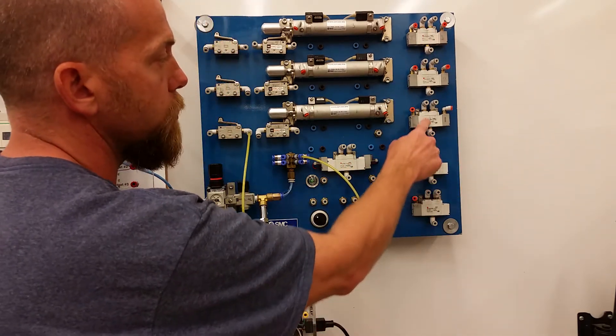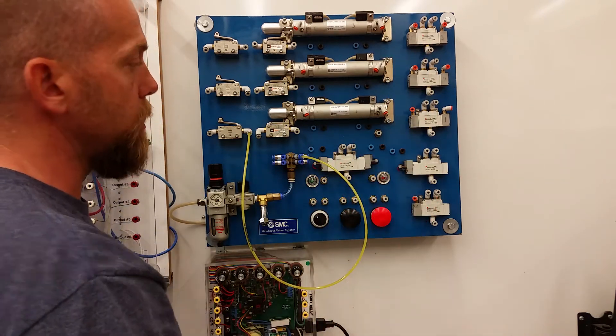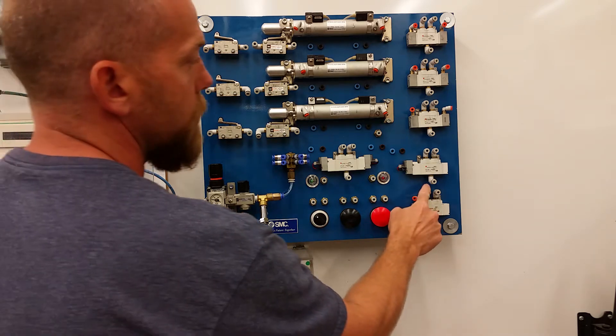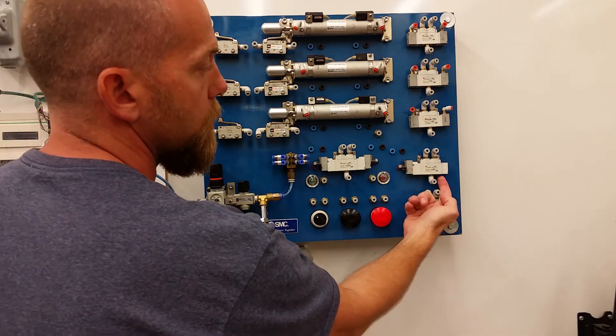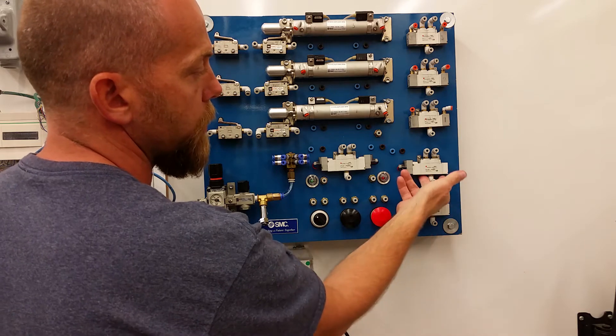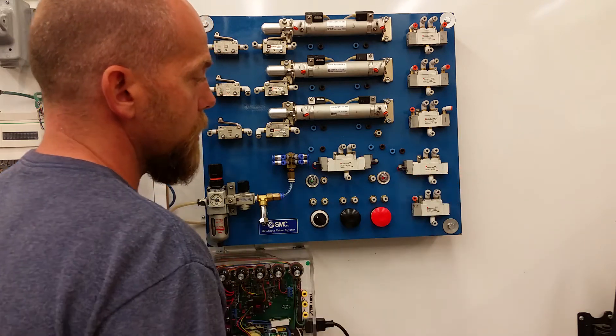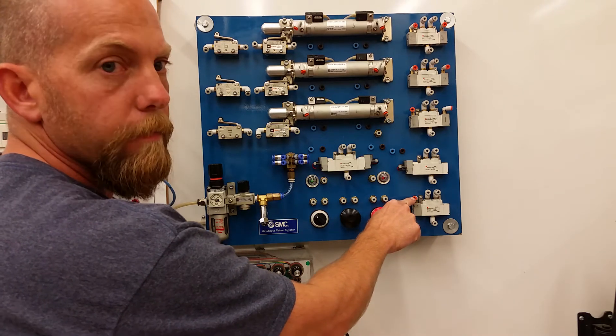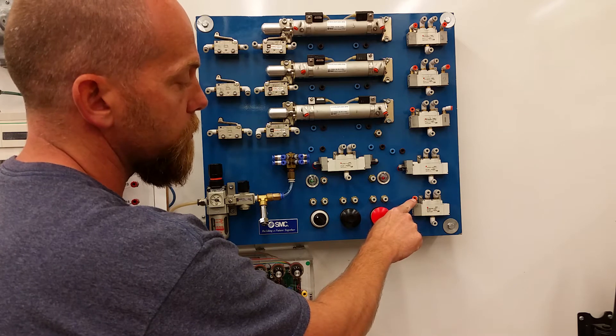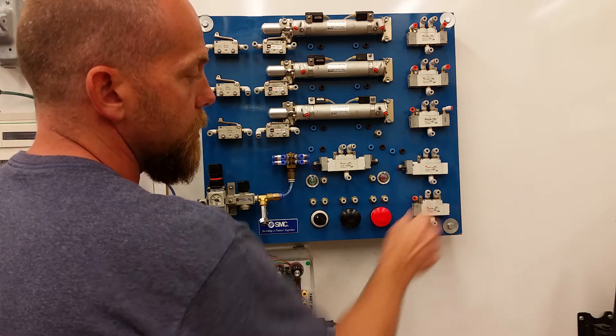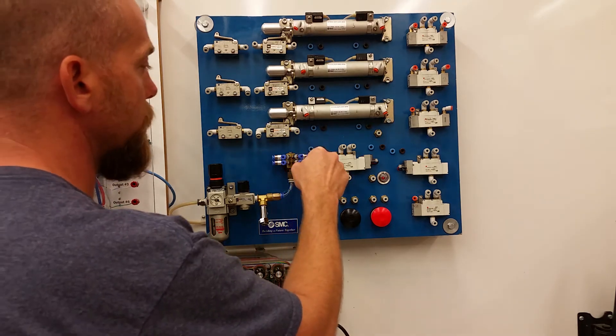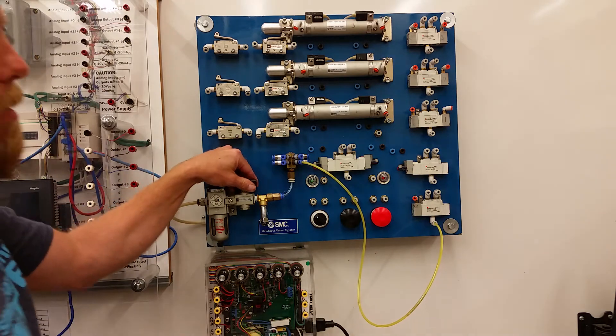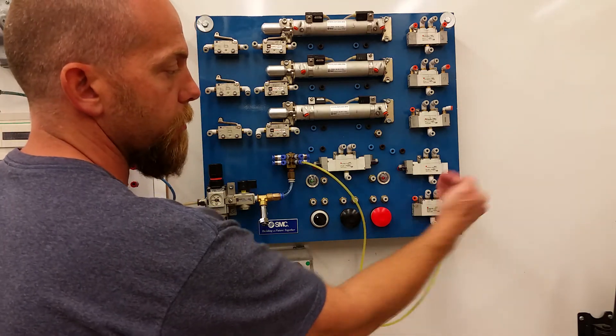All of these guys are five two valves in that they have two positions to the switch and they've got five ports. One, two, three, four, and five. The three and five are on the bottom. Those are the exhausts. Okay, in order to get this guy to change, I have to send a signal into this port here. So this is our initiating port. This is our supply. And these are our exhausts. We're going out to the field, right? So if we supply this guy with air, then it looks like it's coming out of the right hand port.